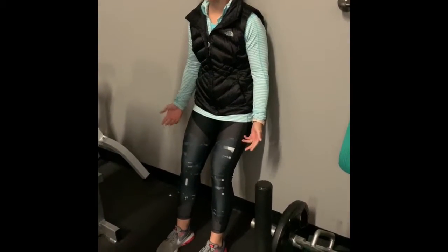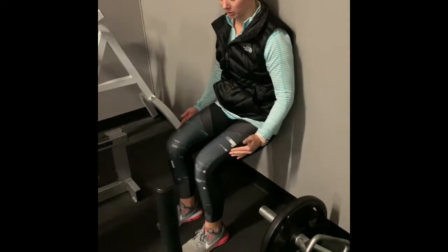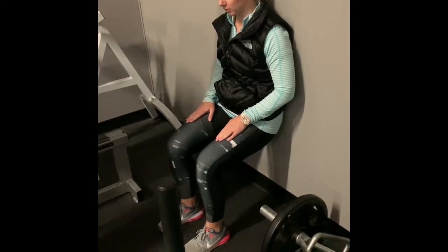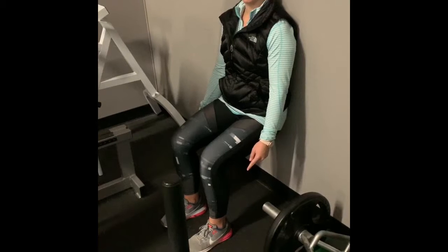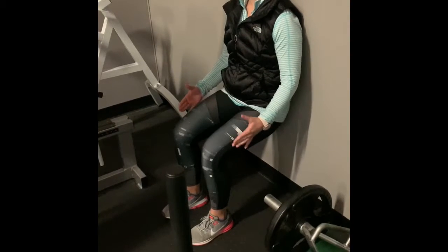All right, so if we're doing a wall sit here, what you're going to do is go low enough. You're going to try and get your legs down to 90 degrees so that your thighs are parallel with the ground, but if you can't get that low, that's okay too. And then you're going to keep your back flat against the wall, and the focus should be pushing through your heels, and you're going to continue holding here until you no longer can hold with good form.